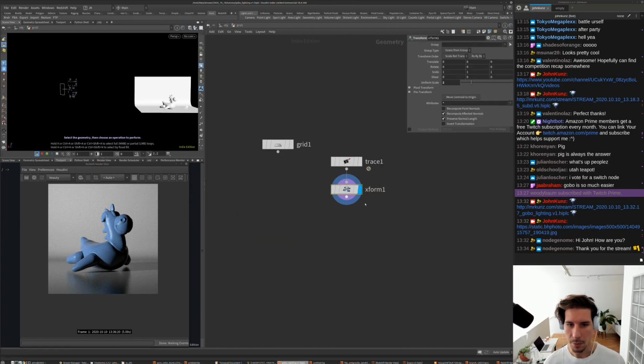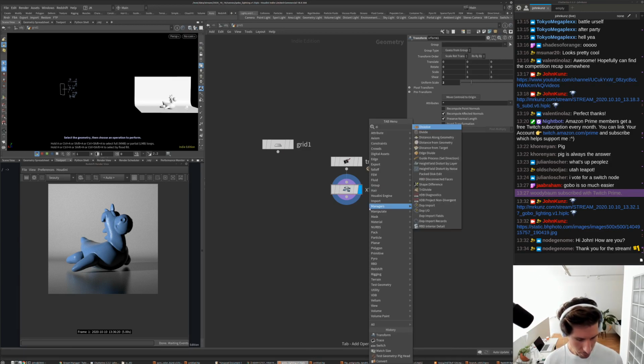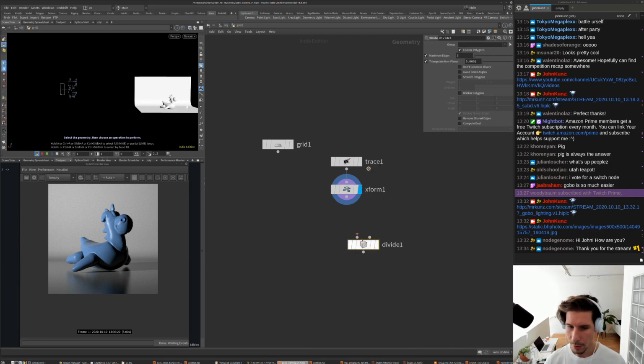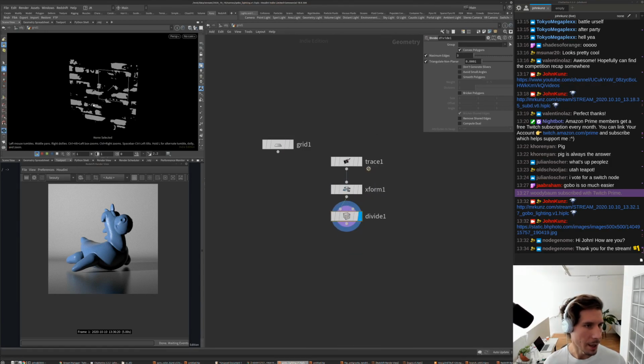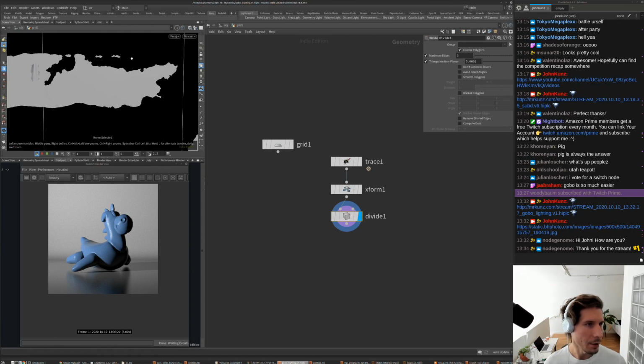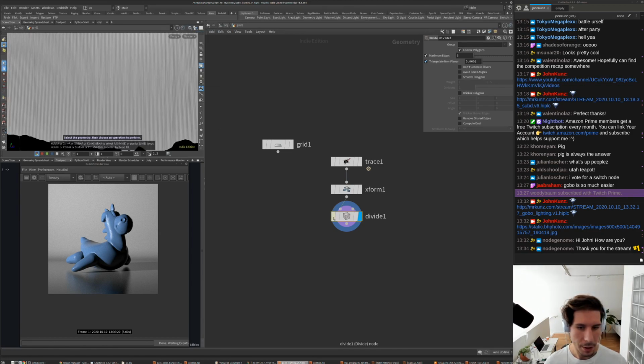Let me take a look as well. Sometimes you have to do a divide or resample or something like that. I think with Redshift, the trace node doesn't necessarily give you n-gons, or it doesn't give you triangles. So sometimes you have to do divide convex, which looks kind of ugly.